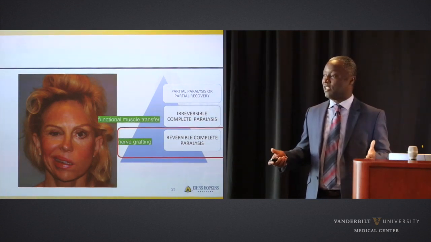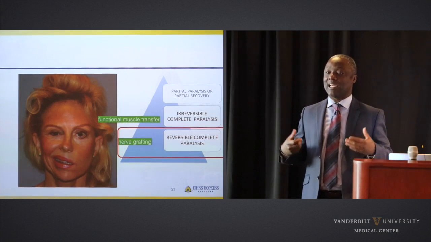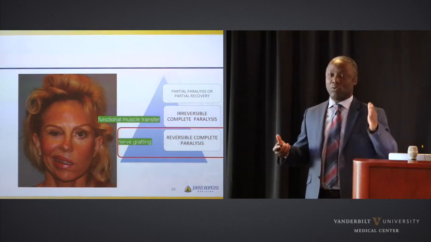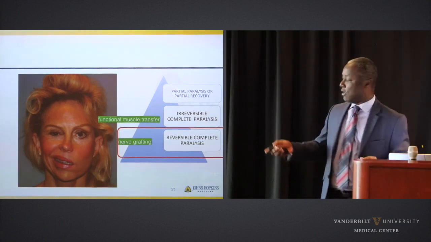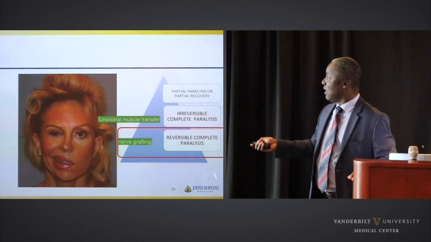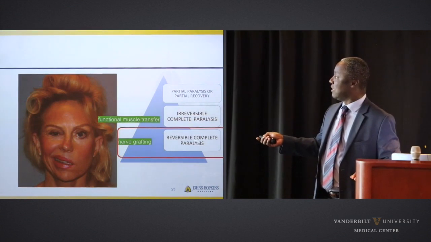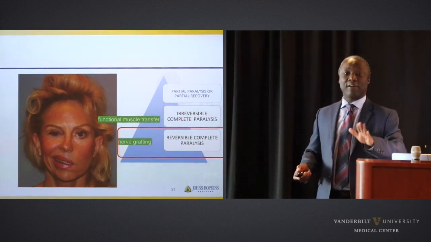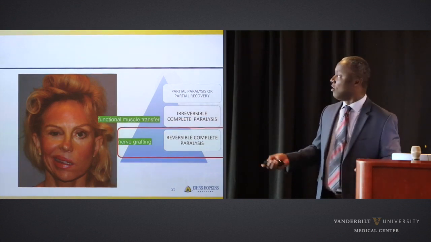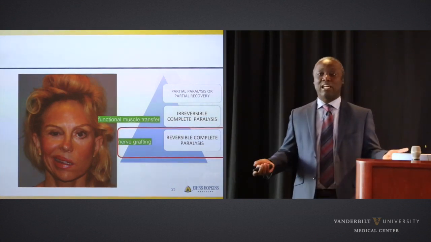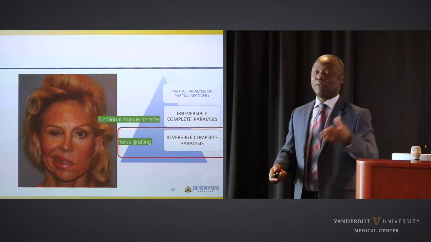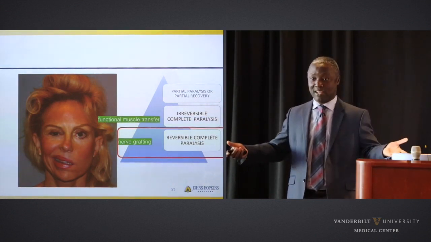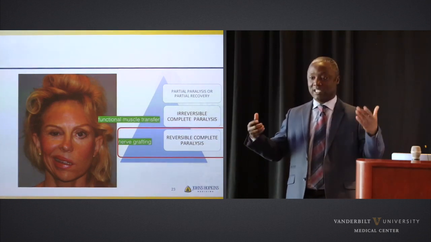What is the status of the facial muscle? Is it physiologically active? Can it respond to an innervation? And if so, I work my way backwards. So if I'm presented with a patient, I put them into categories. They are reversibly completely paralyzed, meaning their facial muscles are fine, but it can be reversed. That's an example. If someone had a parotid surgery, the nerve was cut. Before they went into surgery, the face was moving. That muscle is reversibly paralyzed.